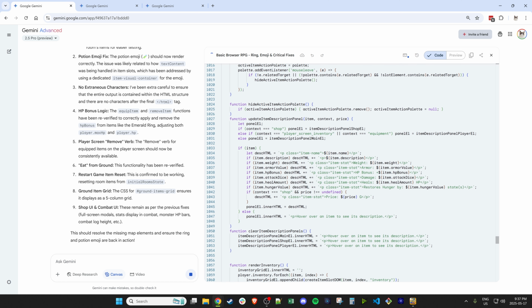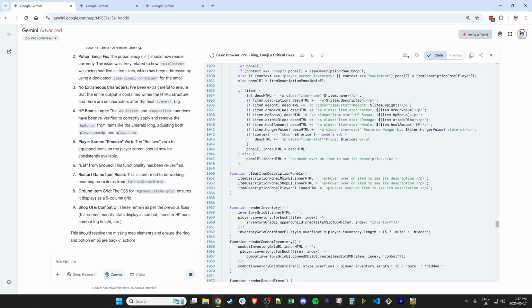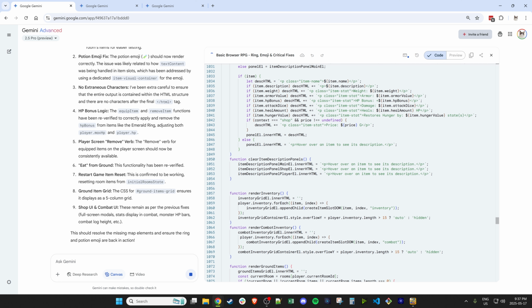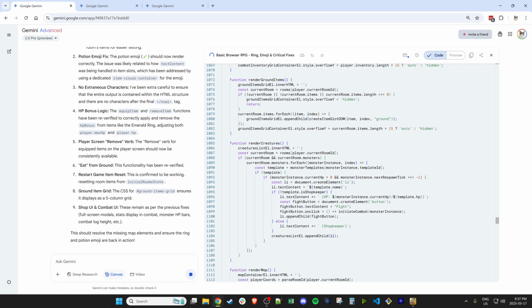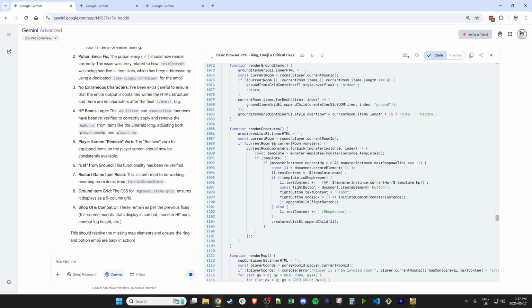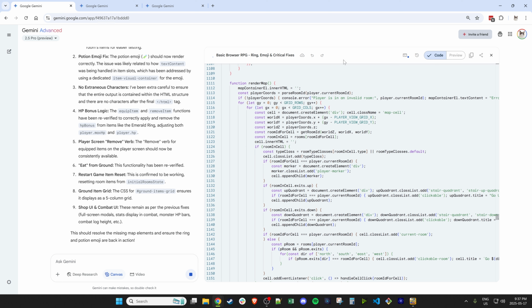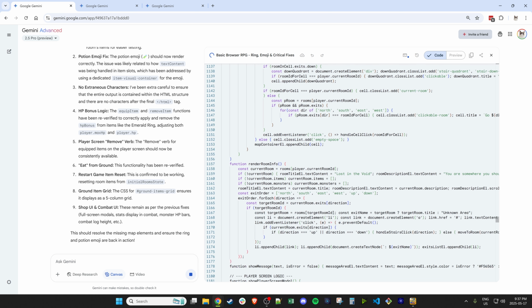Which will let you split up the files, so we can split out the styling, the code, and the HTML, and then further we could split out the item data, and then further split out all the functions related to, let's say, players versus items. So we could have maybe 20 different files, and then it wouldn't have to rewrite everything every time.